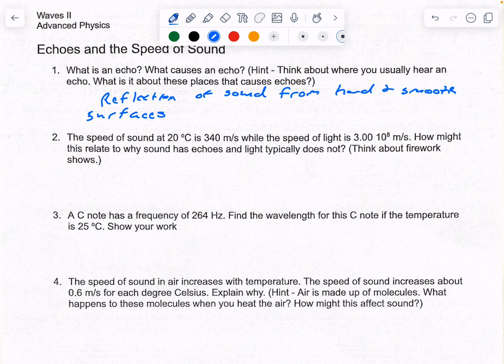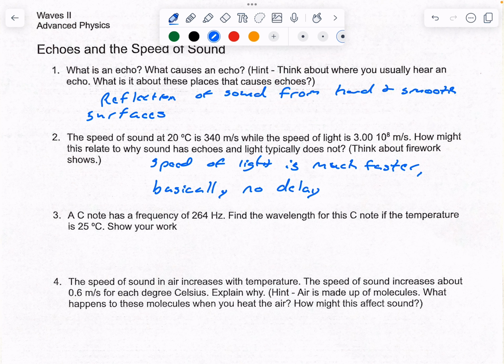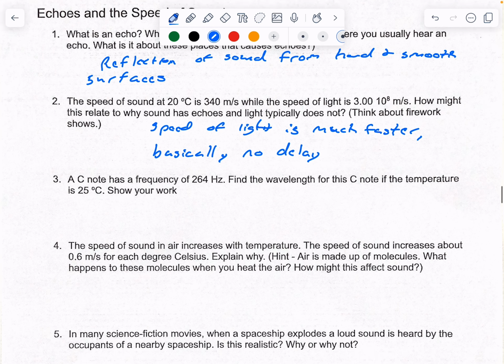Okay, so there is some sort of delay. There's a bounce back. There's a reflection. But you have to think about how fast it's going. The speed of light is much faster. So there is a delay, but it's so minimal that there's basically no delay, or one that you could detect with your eye. Sound moves fast, but not that fast. So that's why you can say something, wait a couple seconds, and it comes back. With light, it'd be far less than a second, a really tiny fraction of a second.